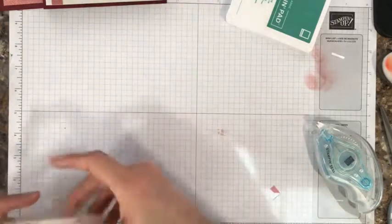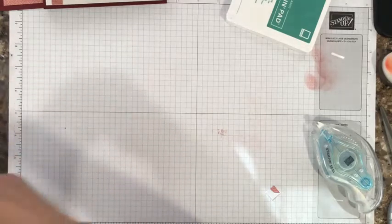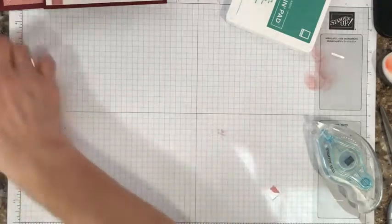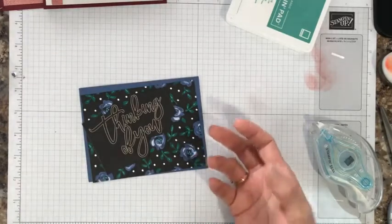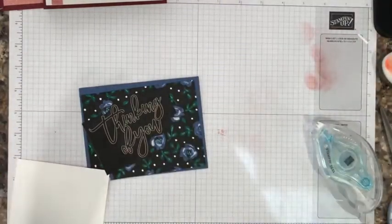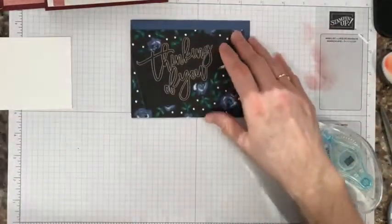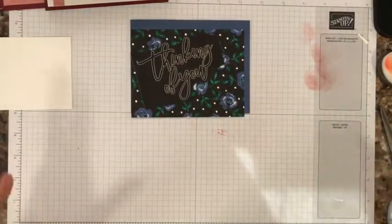So far, my kit, I believe that was card number 12. And the kit allows you, without extra supplies, to make 9 cards. So with the extra supplies you have, you definitely can make more. And don't feel bad about adding in different sentiments. Like if you don't want everything to be about sympathy and thinking of you, even though right now the way things are in the world, it's handy to have sympathy cards and thinking of you and get well and all that.